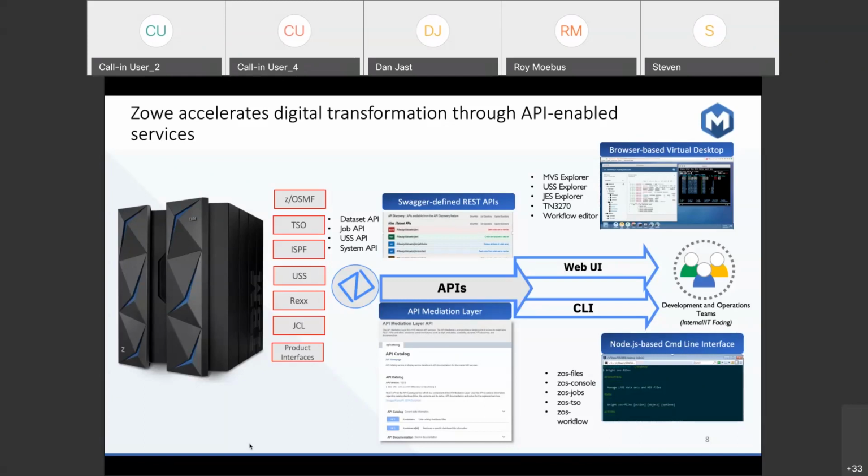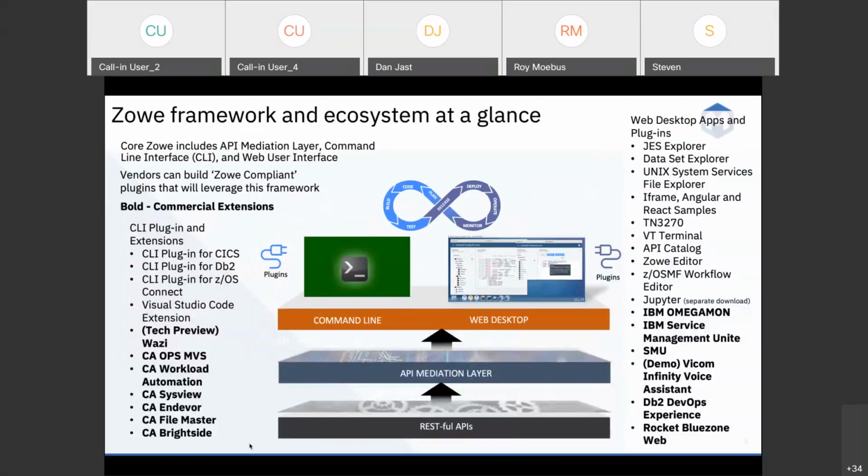I actually forgot to mention this. Zowe is a joint project between three big organizations in its current state. IBM, who provided Zowe SMF and the APIs in the background. Broadcom, who provided the CLI and some of that framework there, and then Rocket, who provided the API work, as well as some of the work that goes on in the desktop there. So this is a joint project. Everything's open source. Nothing is owned by any of us at this point when it comes to the Zowe pieces.